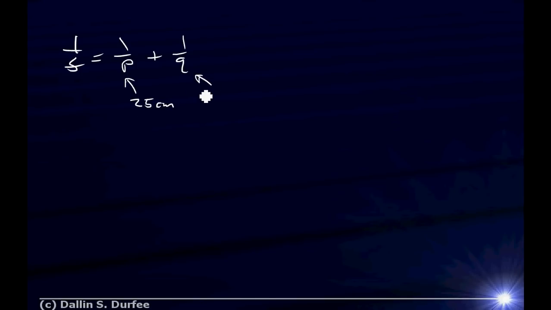What is q? Well, we want to take this thing at 25 centimeters and put it out at our near point. So q is going to be equal to negative x near point. Notice the space I left here for a minus sign. Remember, our glasses are making a virtual image. I want the image to be in front of my eye, not in the back of my head, because my eyes can't see things in the back of my head.